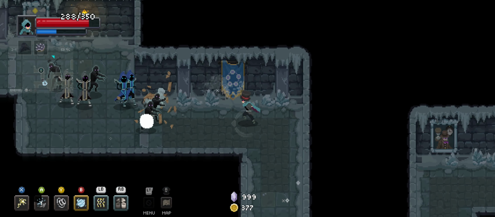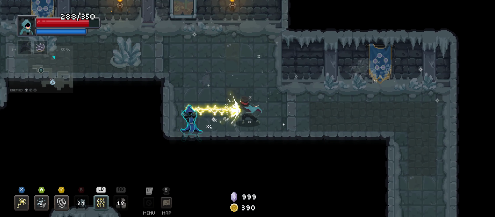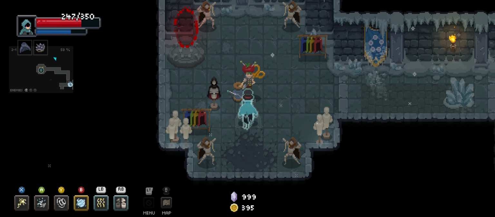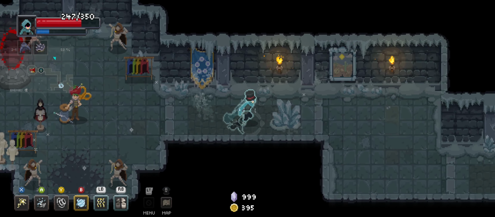I like Binary Splashdown, but this isn't the build for it. Oh, I'm awful. My ability to aim, it's been compromised. Thank you, sir.